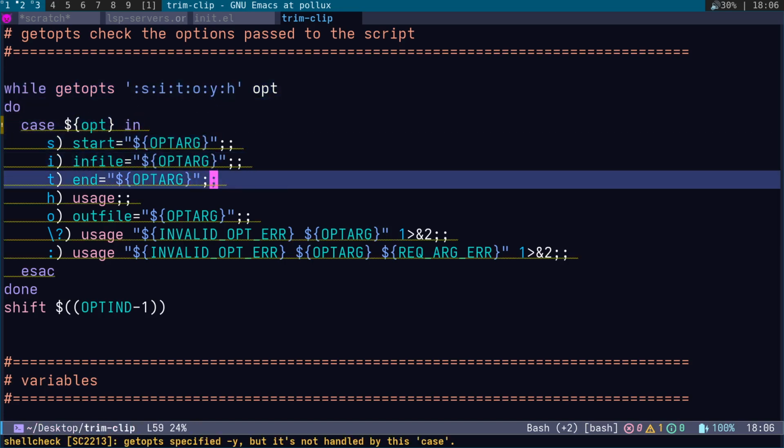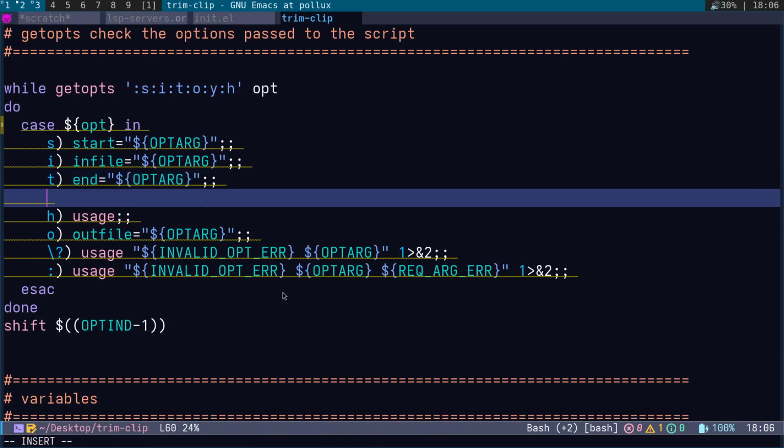Okay, you can see now we're getting these prompts: specified y, but it's not handled by this case. So you can see instantly we're getting errors. As I said, I've got shellcheck-minimal installed on NixOS as opposed to shellcheck, because I think shellcheck is actually a Haskell application, and it brings in a lot of dependencies.